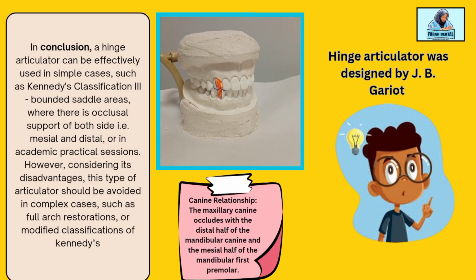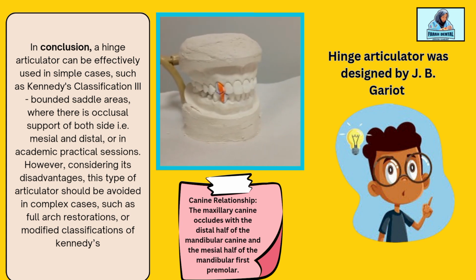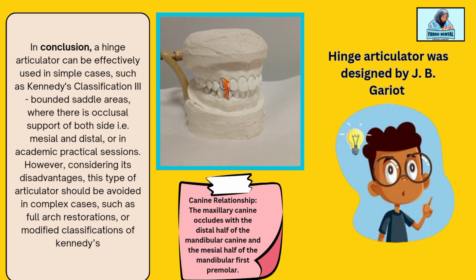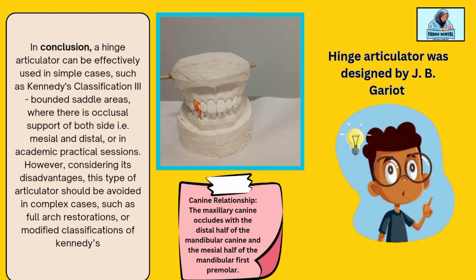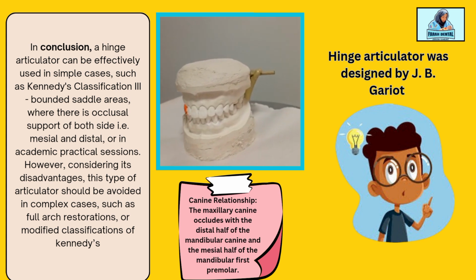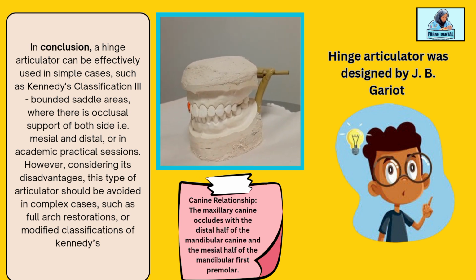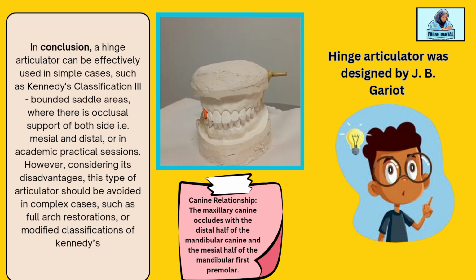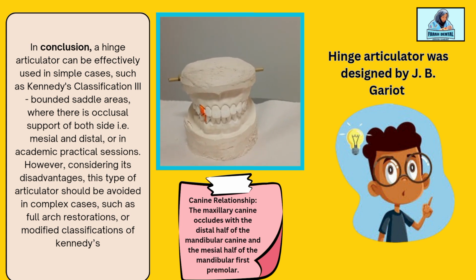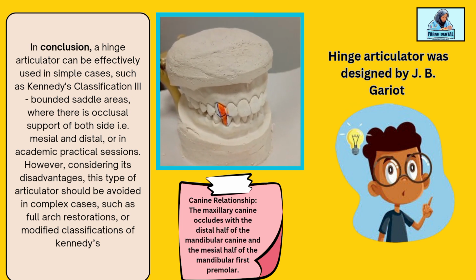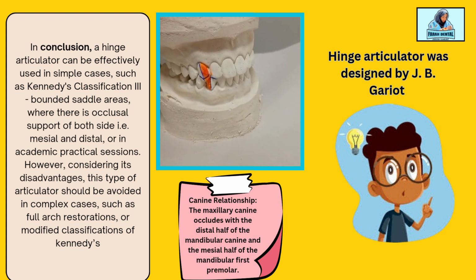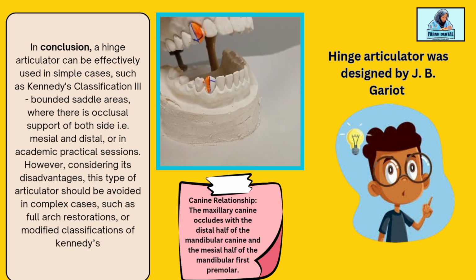Dear students, in conclusion, the hinge articulator can be effectively used in simple cases such as Kennedy's classification class 3, bounded saddle areas where there is muscle support on both sides, medial and distal, or in academic practical sessions. However, considering its disadvantages, this type of articulator should be avoided in complex cases such as full arch restoration or modified cases.